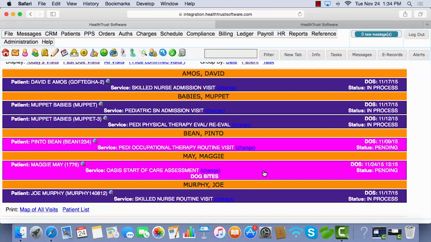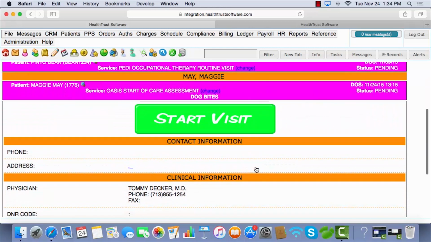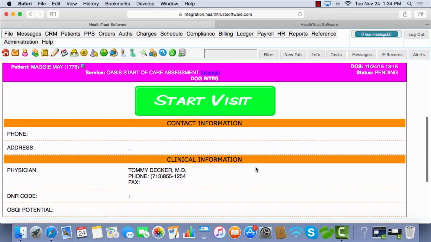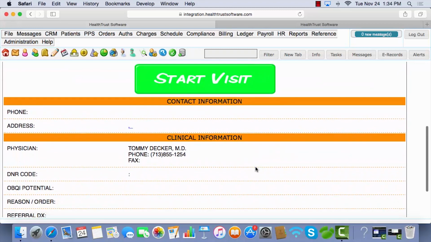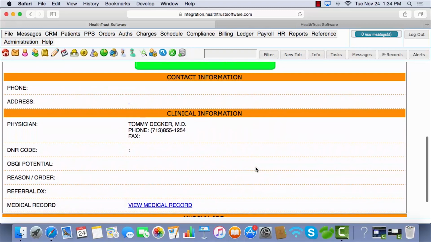If it's in green, those are generally hidden from us, but green means that I've completed the visit and it's currently waiting on care validation to validate that visit. All right, let's click on our Maggie May visit here, and you'll see that it expands and it gives us the information that we keyed in earlier, which I guess we didn't save when we were keying it in earlier.